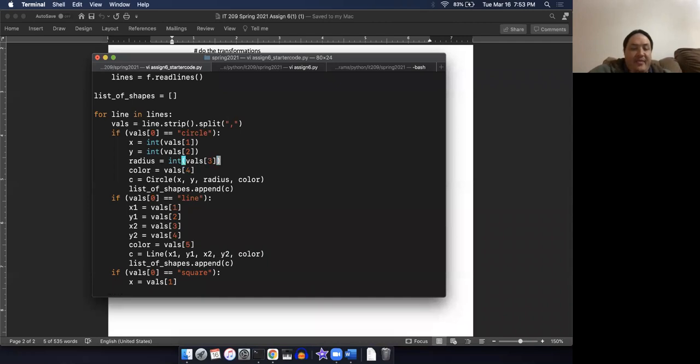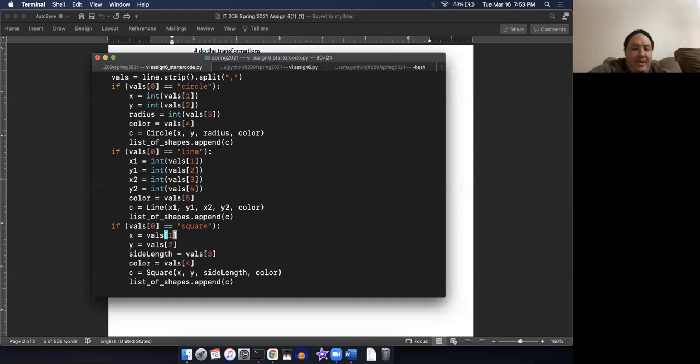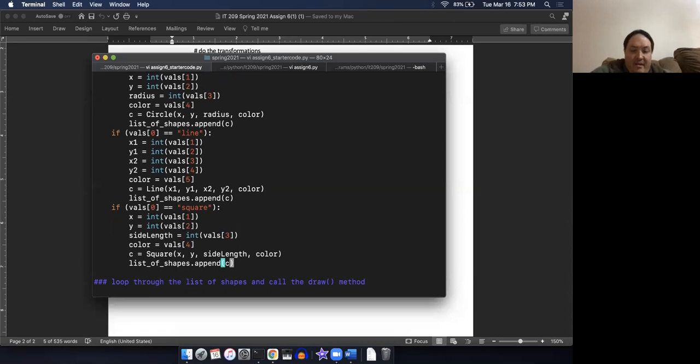So we got ints for those. We need to put in ints here. Int, close parens there. And then here we need the ints as well. Okay, let's see if that takes care of the problem.